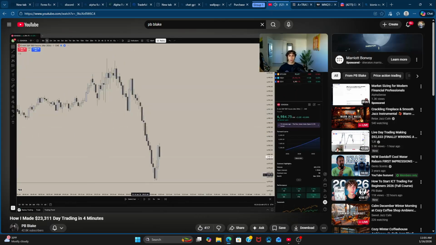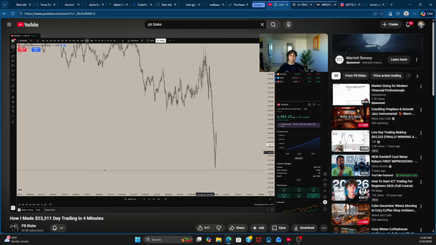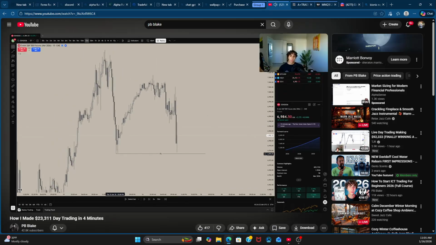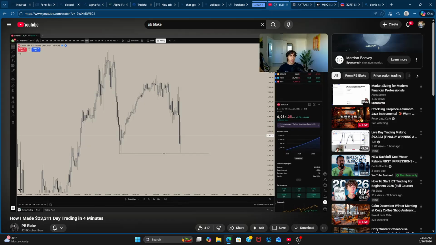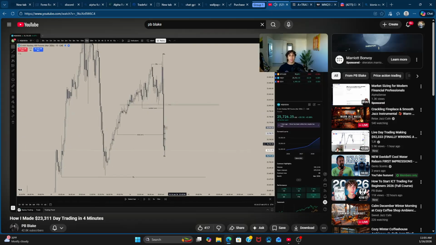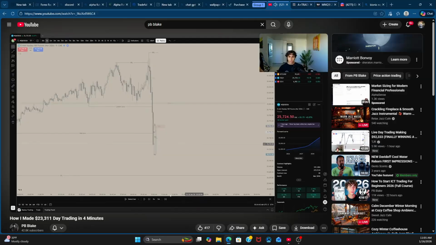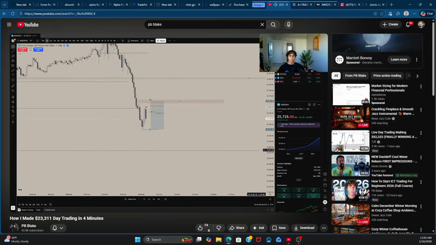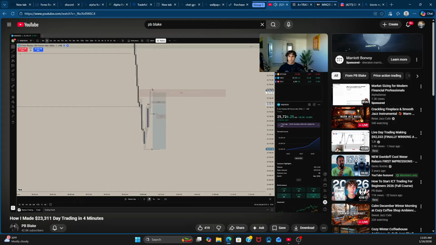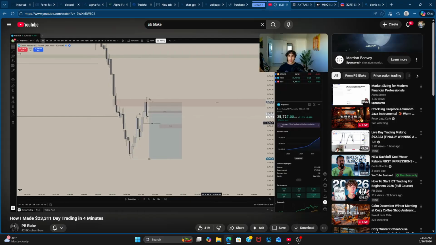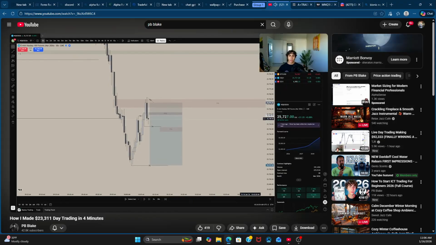Also, ES was just so close to this blatant low right here, and this was really the main objective of the day, I would say. So as long as that's not taken, I don't need to see huge retraces, and this was still just a beautiful retrace that we got on the 5-minute. We ended up trading up, and then also we got such a nice SMT. We ended up hitting a 5-minute gap, and there was no 30-second entry here, right? So I was waiting for a 30-second gap, and we start trading up.